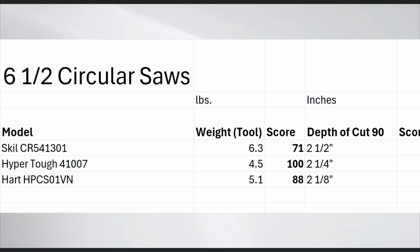You guys have asked me to create a summary at the end of the video to explain which tool is best and break things down. So that's what I did here. We have a sheet here. It's going to be for each type of tool that I test. This is 6.5-inch circular saws, of course.